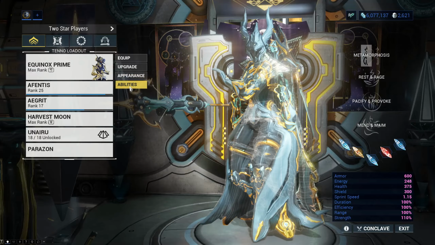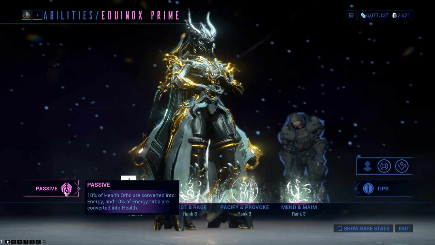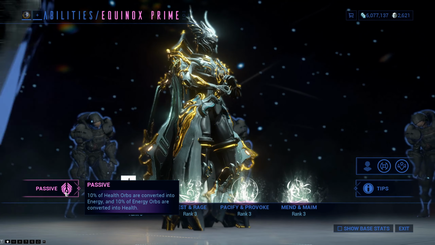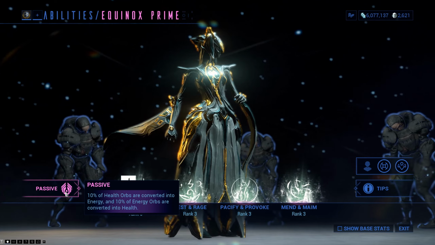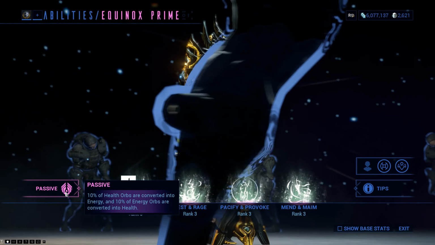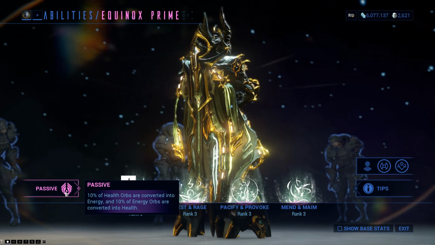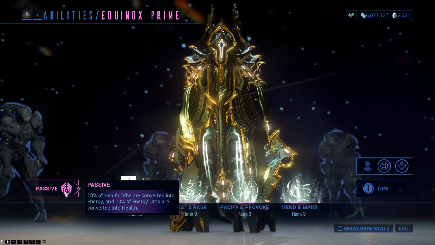Number 1, switch the passive. Equinox has a passive where you get a little bit of energy when you pick up health orbs, and you get a little bit of health when you pick up energy orbs. It's sort of inconsequential. You can use something better here. Here is my suggestion. Here's what the passive should be.